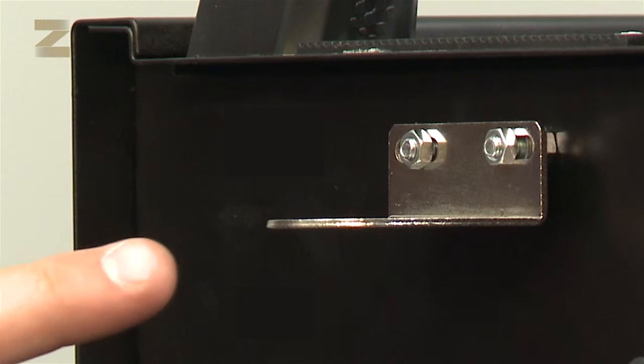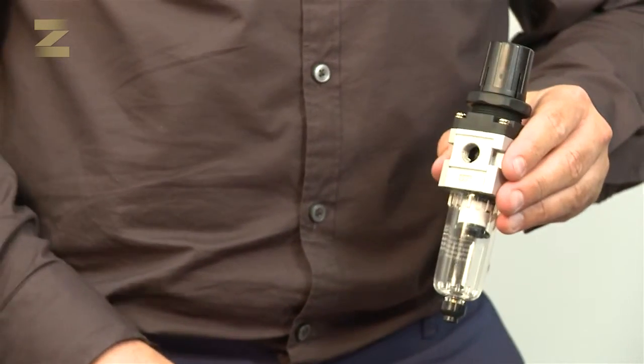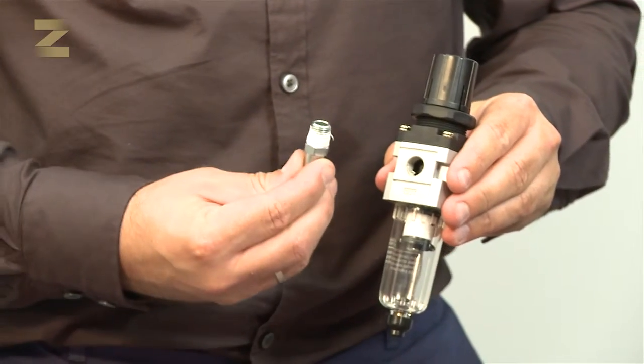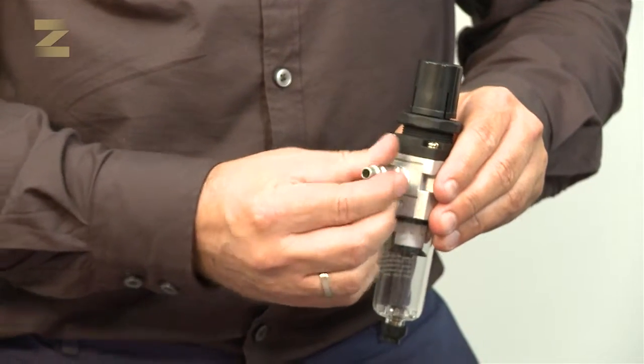In order to conduct plasma cutting, attach the supplied plate to the back of the machine such that the screws will be located at the bottom of the plate. Screw in the screws and tighten them well. Take one connector, wrap its thread with Teflon and screw it to the regulator inlet and tighten with a suitable wrench.